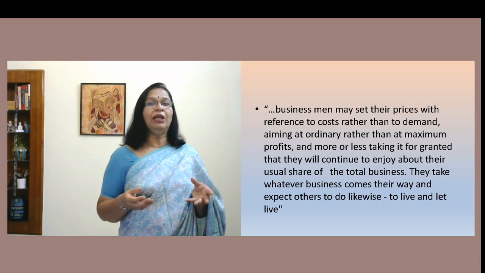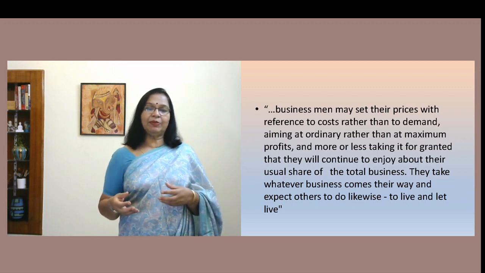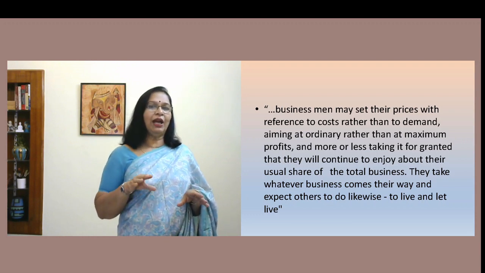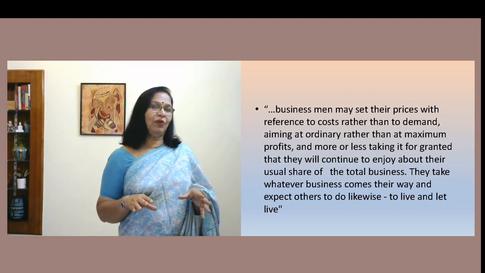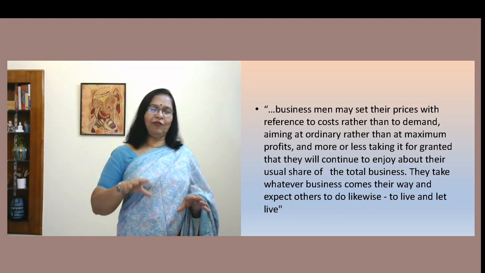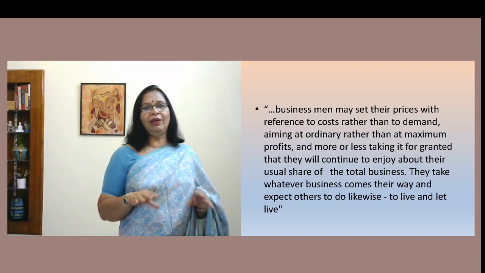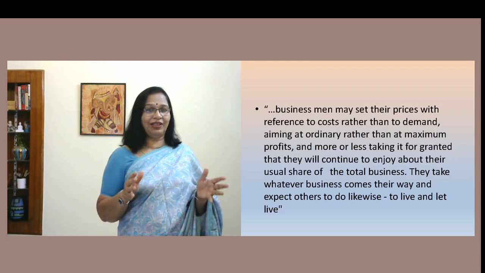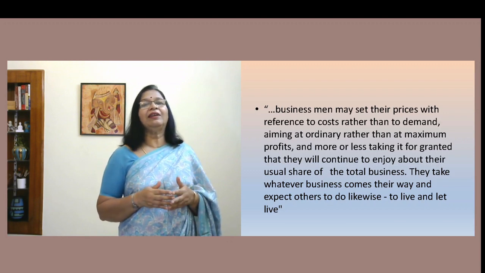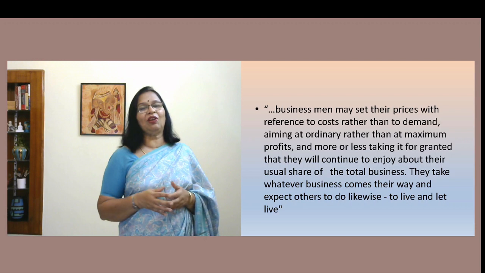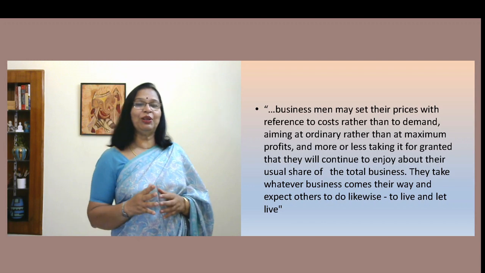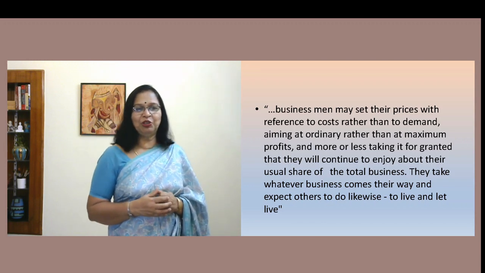This is also understandable. Firms take whatever business comes their way and expect others to do likewise because they know that if the other one rocks the boat, then both of them will lose. When B came, A lost out, and B now knows that if B changes the output, A and B will lose out. So it is, in some sense, quite clear that firms are very cautious about each other's move, and according to Chamberlain, they believe in this philosophy of live and let live. Let us see how our vaccine markets actually survive this particular challenge of the duopoly model.